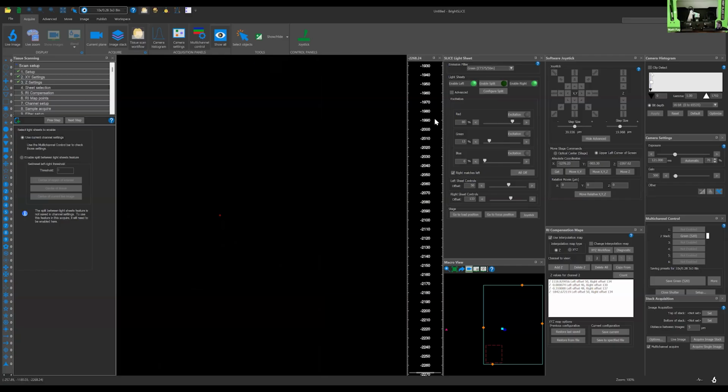But the other way we can acquire is we can actually split our region down the middle, or actually at a set point. Where this is really advantageous is if you have a mouse brain that's not cleared very well or a very large sample like an intact rat brain, the light sheet that's passing through the most tissue may just be contributing scattered illumination to the image by the time it reaches that far side of the tissue. So in this scenario, we would use the right light sheet for one side of the tissue and the left light sheet for the other. For this acquisition, we're just going to use both light sheets at the same time.